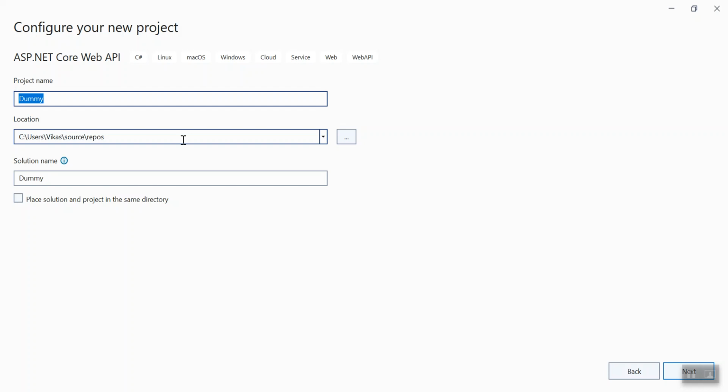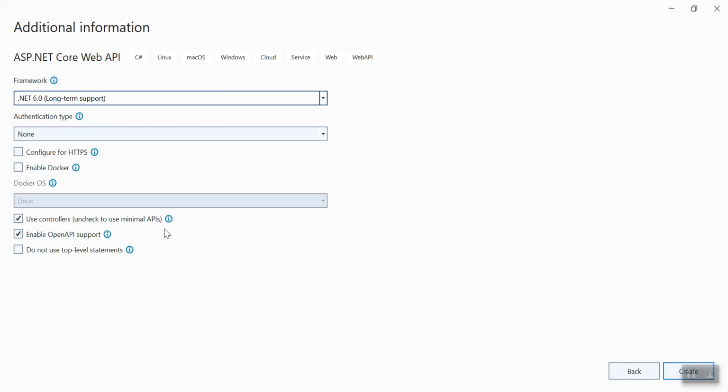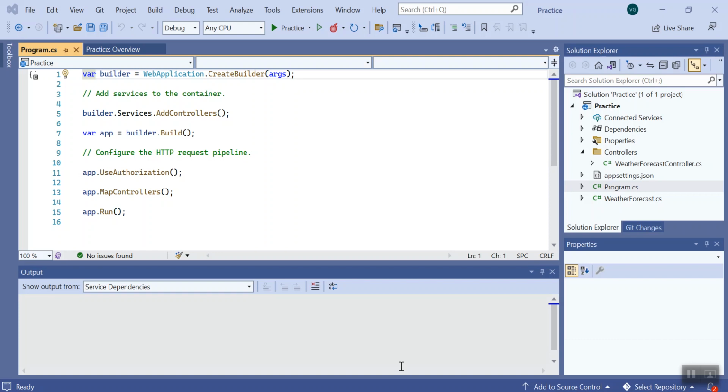As we already used dummy, let's give it the name practice. Click next. We made this unchecked. Now create. So here is our project practice. By default Swagger UI is not implemented.